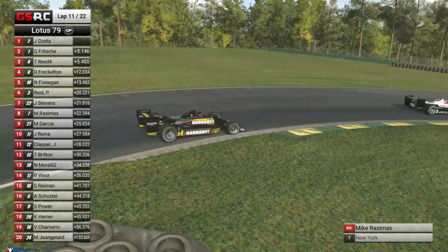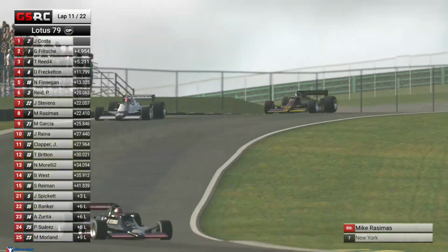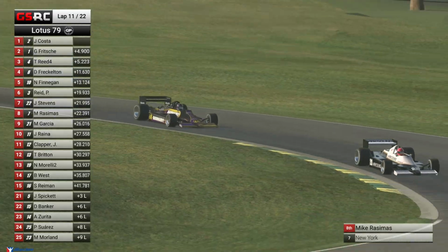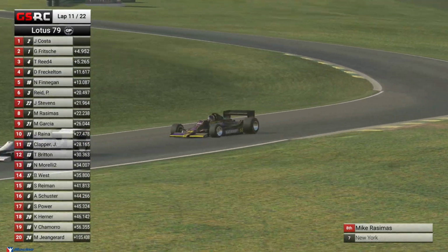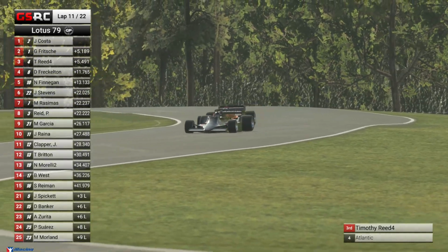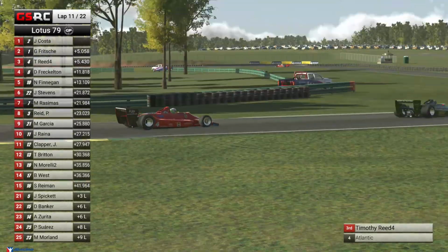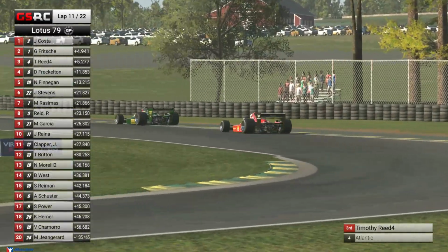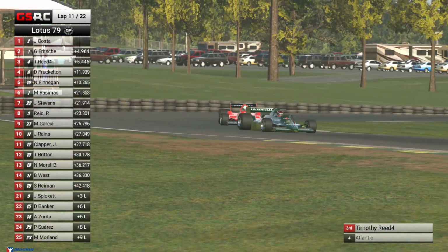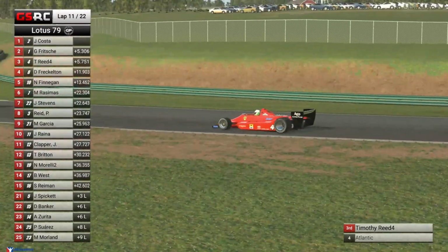But I feel like unless you're Dylan Freckleton with one of those high downforce setups, you've got to cross your fingers on the brakes from that far back. Absolutely. You need to be a little closer, with not much braking, or at least very late braking into that corner. Back to Timothy Reed. Gernot Frische has not been able to shake him, and unfortunately, he also hasn't been faster than Costa these last couple laps. It's extended to about 5 seconds from P1 to P2. And as soon as we jumped away from it, Mike Rasimas did finally get Stevens into turn one.